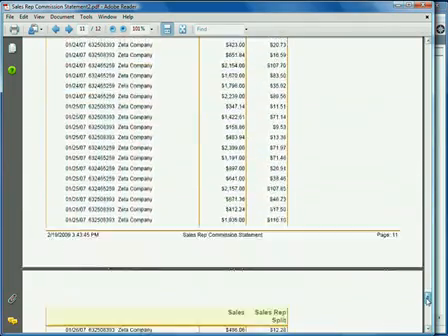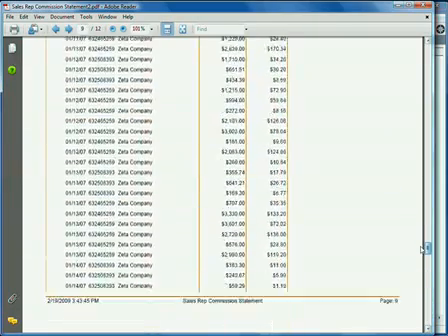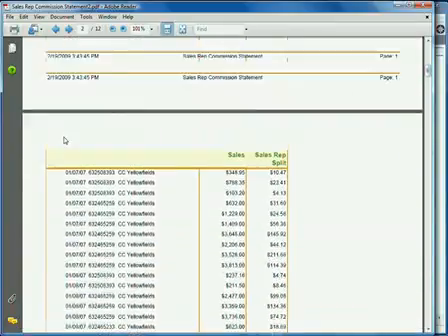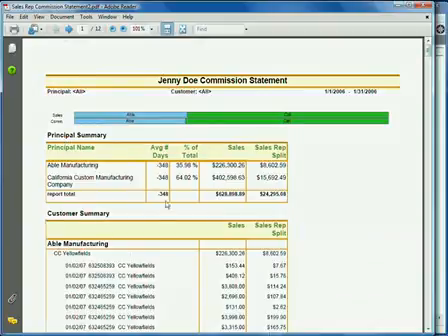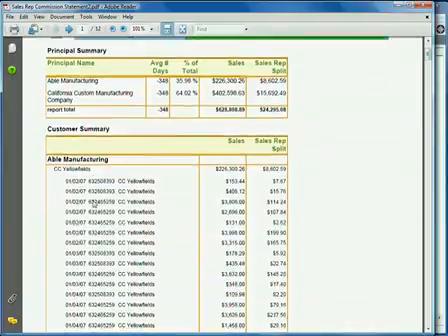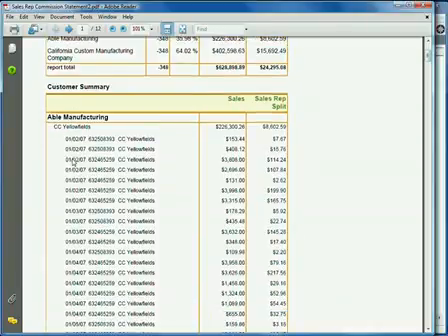And then right down towards the bottom we should have the little totals here for California Custom Manufacturing. So we can see all of those invoice details and the invoice dates of all the information she was paid for. If you ran it without the summary section, it'd be just the principal total section, so she could see what was going on at a principal level. If you ran it without the invoice details, then you would just see a summary per customer. So it'd be a much more concise report if she doesn't need to see each of these individual invoices. And that's really up to you and up to her as to what she really wants to see.